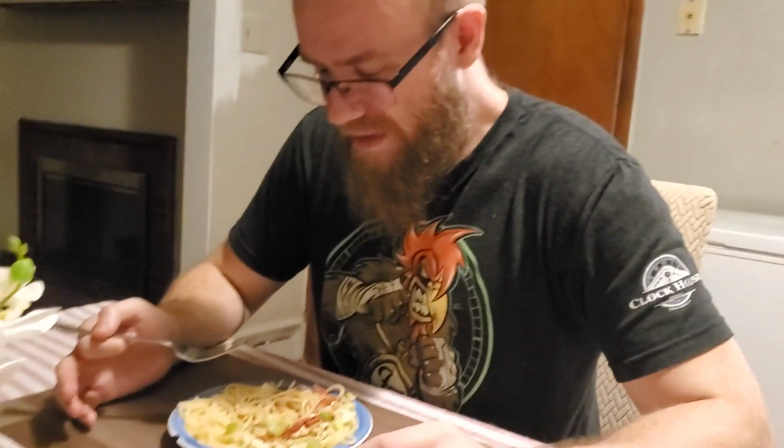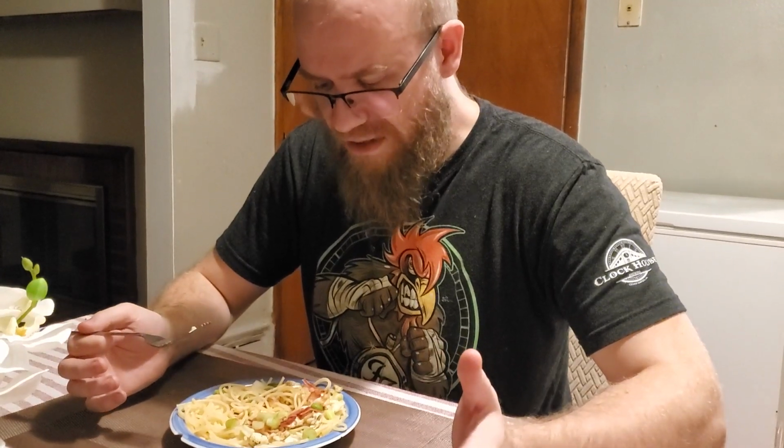Like if the noodles were... There was something more with the noodles if they weren't just spaghetti. But it's clearly been made for like a kid who, made just like plain noodles. Picky kids. They like noodles cooked and that's it. They don't like the tomato sauce on there. That seems like what this is. Except for the onions. Kids usually don't like onions.